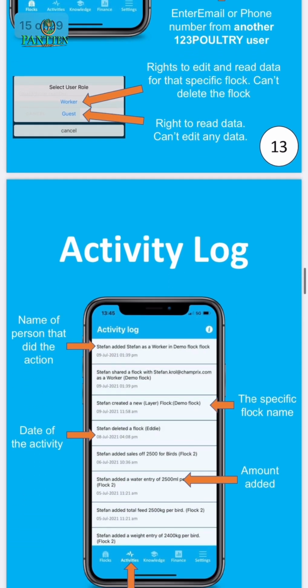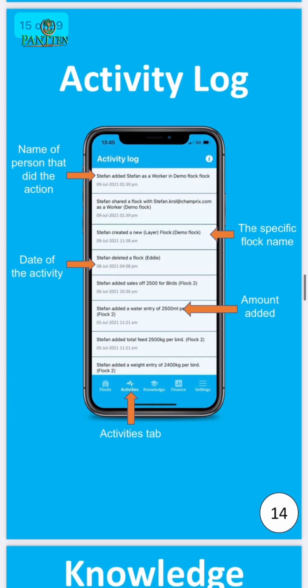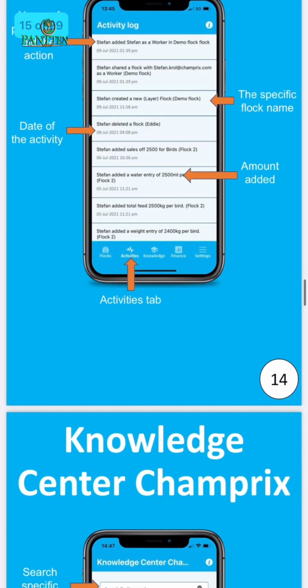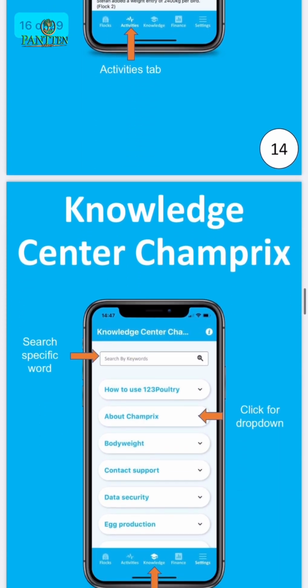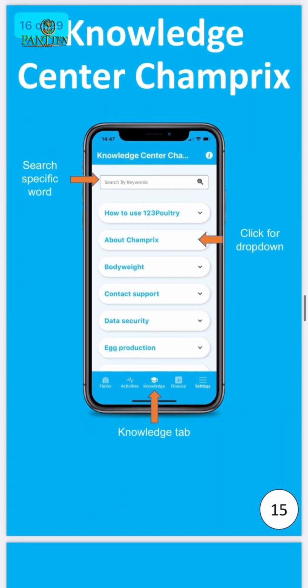And when you go into the activities log, this is where it talks about if anybody has made changes. So if you've shared the thing with someone, if someone has made any changes, it will tell you that this person made this change at this time. So there's always data and you can see exactly whether changes have been made to it. And because you are the main holder of the app or the account, you'll be able to see that easily.